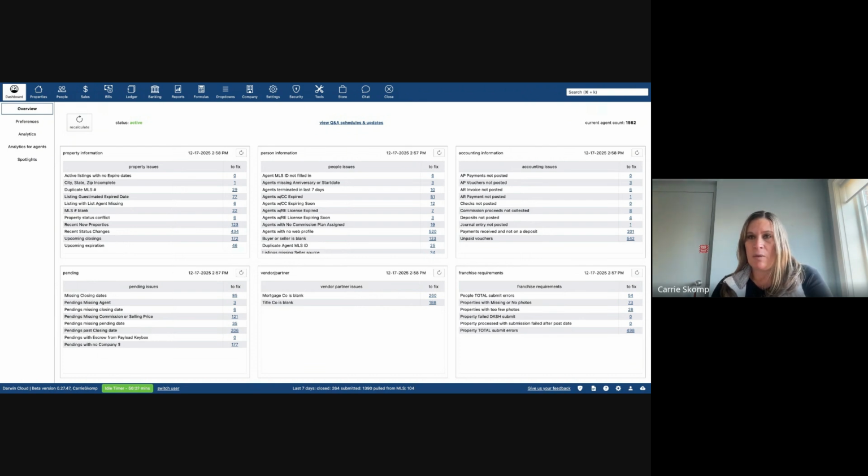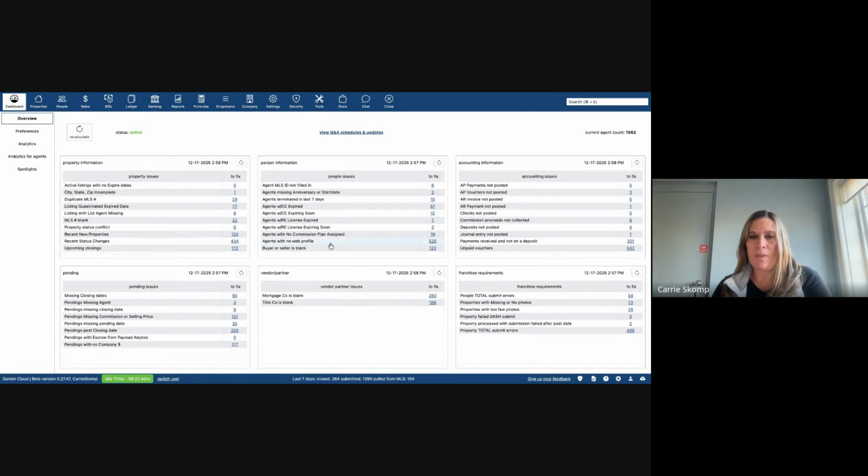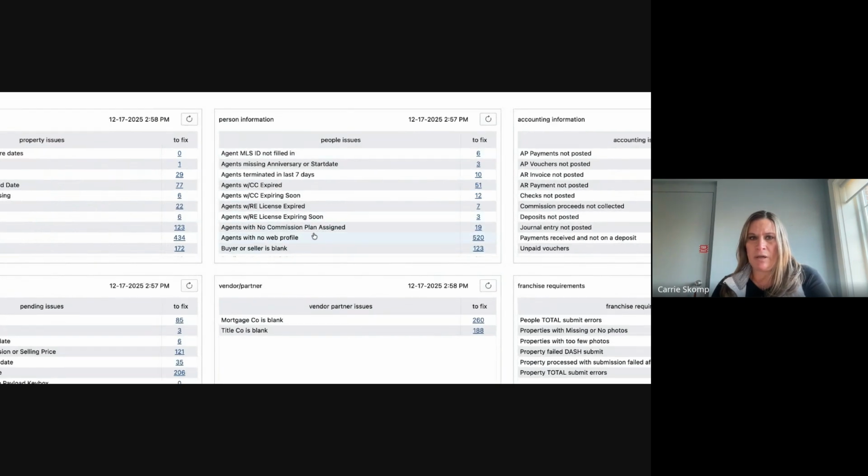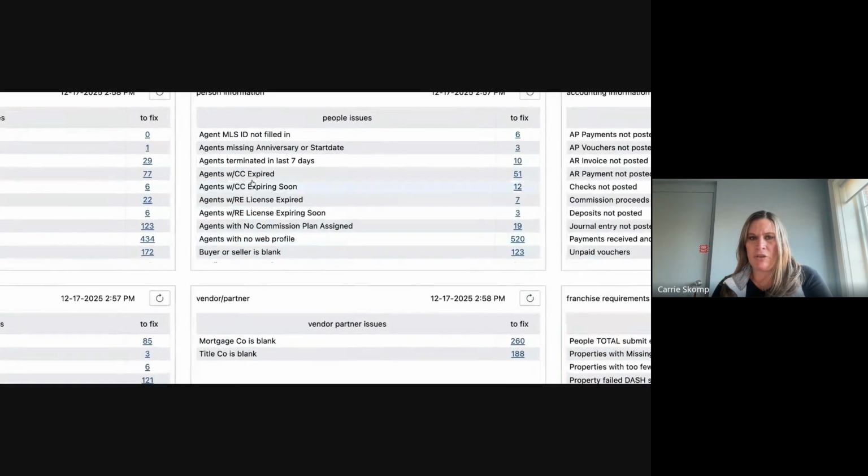So the first thing that we'll jump into is Darwin. And you will see that under this middle section right here under person information, it does show you agents with CC expired and agents with CC expiring soon.